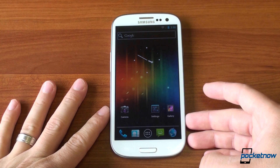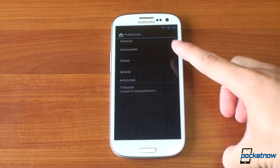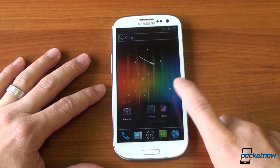What we have here is Trebuchet, which is the CyanogenMod 9 home screen launcher. It allows you to change a lot about it. If we go into Settings and then into Launcher, we can change a couple of different settings. Of course, you can install any third-party launcher you want, but right out of the box — unlike the Galaxy S3 with Samsung software — you can make folders quickly and easily, just as Google intended, which is very nice to see.